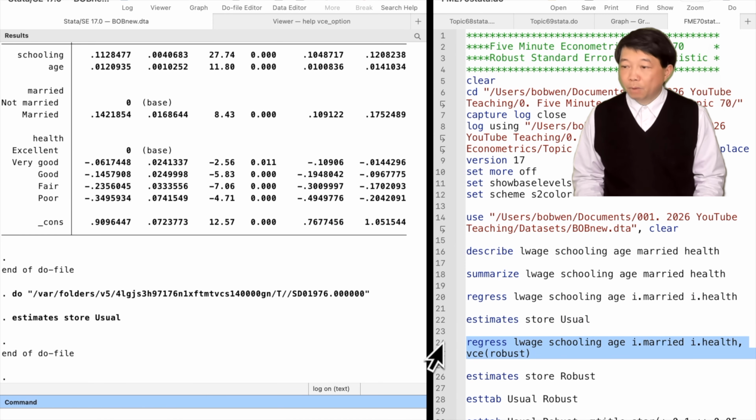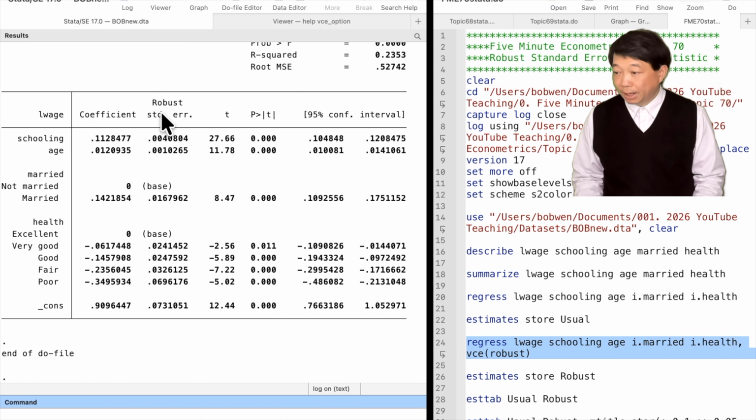We can use the variance-covariance option VCE to specify the type of the variance-covariance matrix. When we choose the robust type, we have the robust standard errors and t-statistics for the OLS estimates.